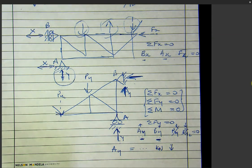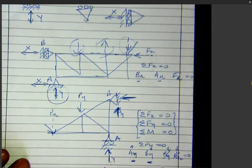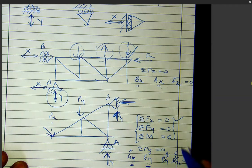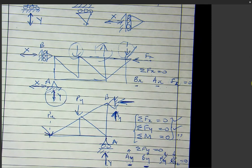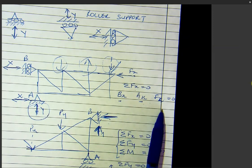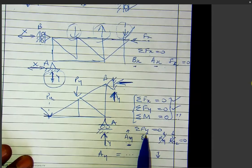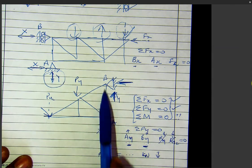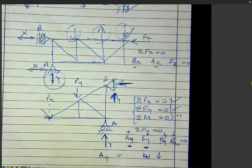So what is being asked, guys, is that you've addressed this, I'm happy; you've addressed this, I'm happy. Please address this for me: the sum of moments around a point must add up to 0. I hope I got your question right. Here we were saying the sum of horizontals, I addressed that. Here the sum of verticals, I addressed that. Now you want me to take moments about this. It's not going to be an example, guys, but sort of.